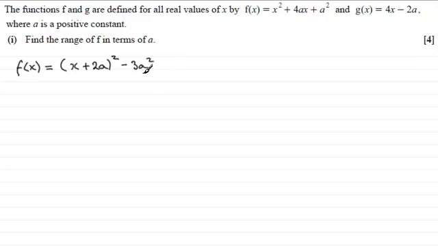Now once you've got it in this form, we can state that the range is immediately for f(x) greater than or equal to minus 3a squared. And that's how quick it is. But you might be wondering, why is it that? Well, basically, it just works off transformations of graphs.